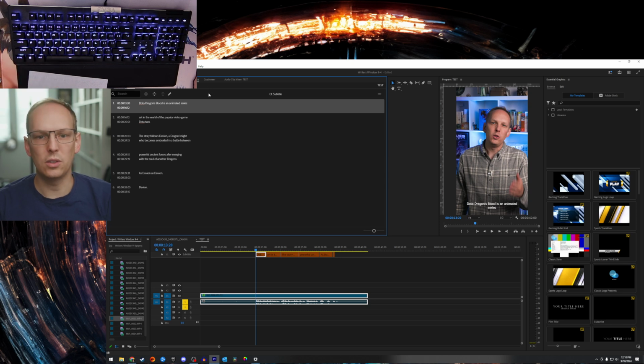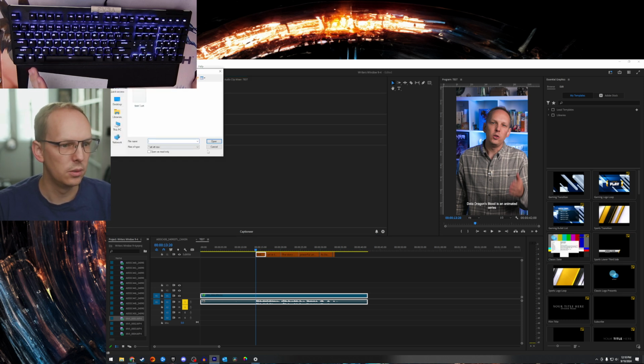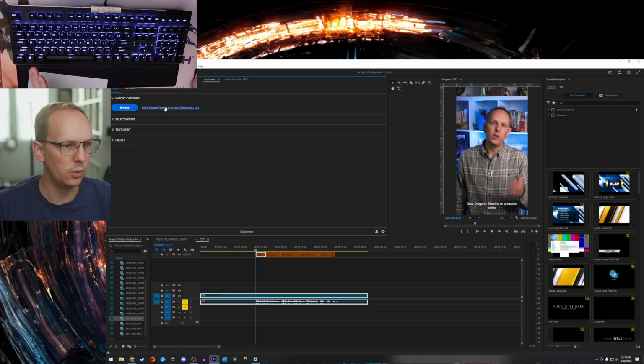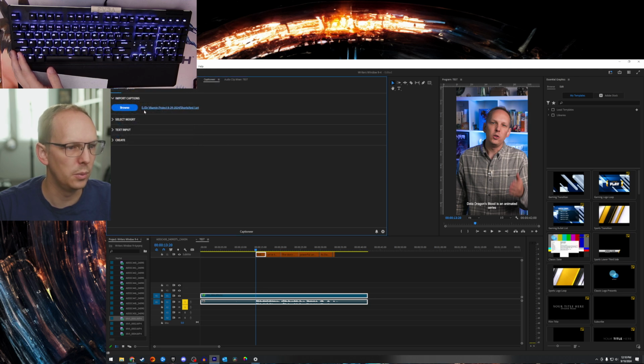Once you've installed Captioneer, it comes with some great instructions. It's super quick. I've installed Captioneer already, so now I have this Captioneer window in my captions and graphics panel. So I come into here, I say import captions, browse, boom. It's already the correct one, but let's just say, for the sake of this, here are my captions. I could look for it technically if I needed to. But we're going to have these ones here.